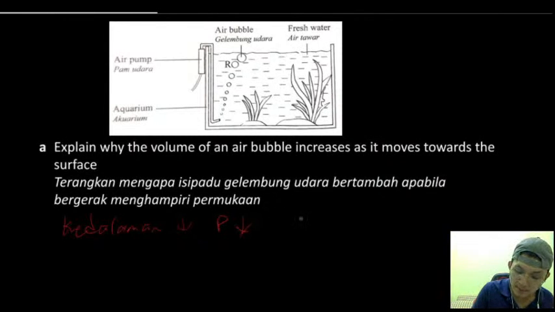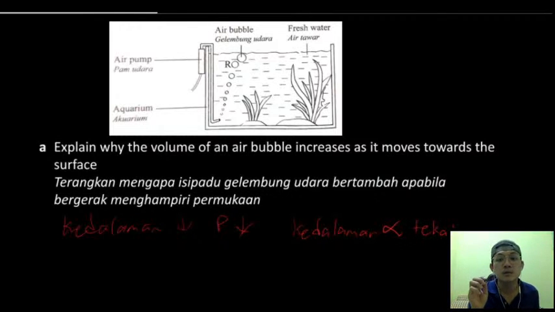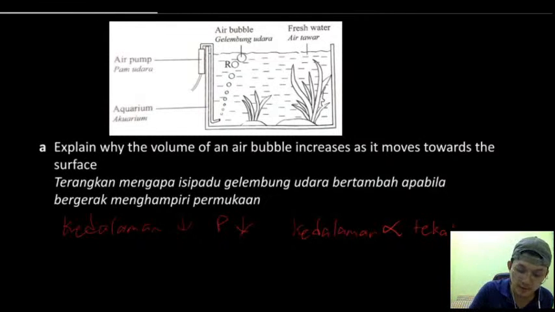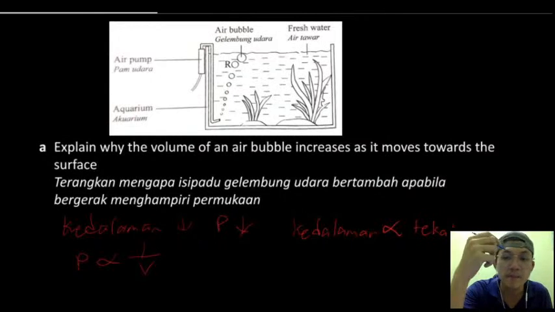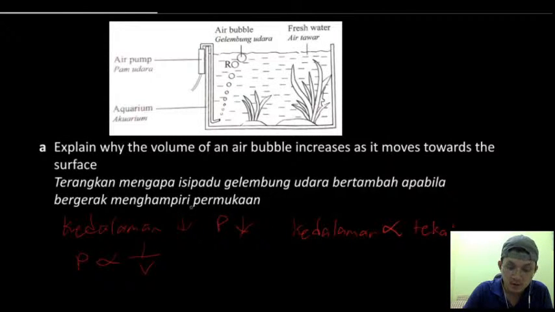You can also say kedalaman berkadar langsung dengan tekanan. And then you can talk about tekanan berkadar songsang dengan isi padu. Okay, so this whole thing only got 2 marks, and basically you can choose either this one, kedalaman dengan P, ataupun kedalaman berkadar langsung dengan tekanan. You choose one, then you write. So apabila tekanan turun, isi padu meningkat. Okay, so 2 marks question.